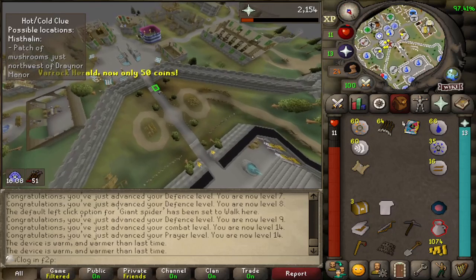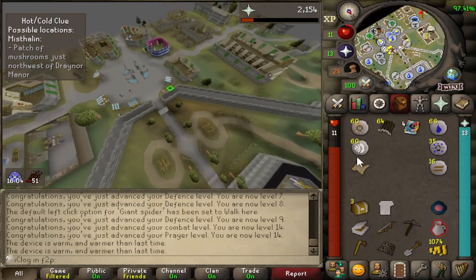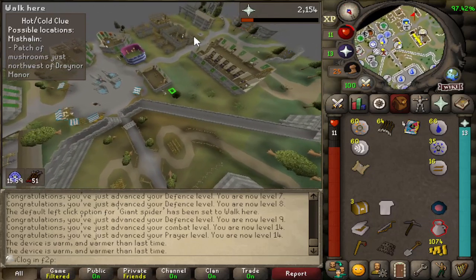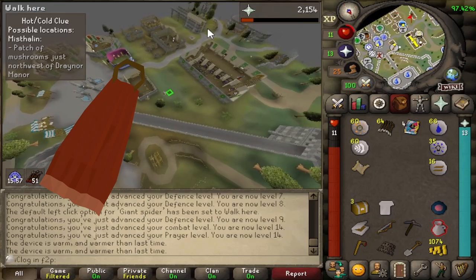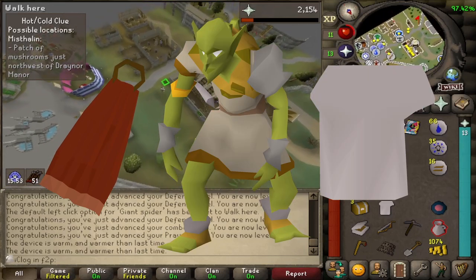Obviously, we cannot build stash units in free-to-play. Which means things like the chef's hat and the red cape, I'm pretty sure you can buy it from the fancy clothes shop here. So you can buy the red cape in the fancy dress shop, but you can only obtain the chef's hat from a goblin, which we'll find out later in the series. It's a little bit of a struggle for me.